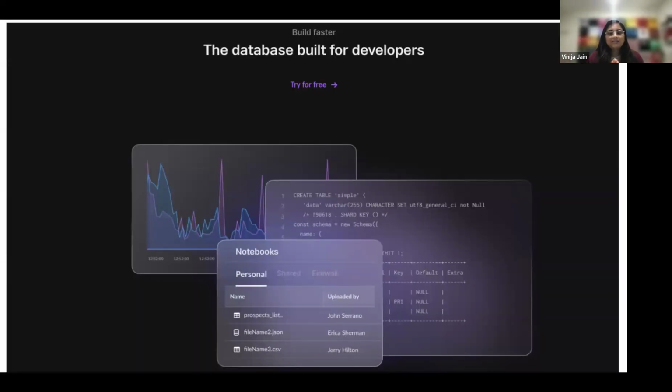And again, the database here couldn't have been more intuitive, more easy to use. It's just like Vercel, the front end deployment was built for developers. The database and the notebooks here are also built with the developers in mind. It was very easy to just get the database spun up and running, have the queries integrated, just be able to visually see what's going on, visually see what columns are being added, what data is being added. Really, really cool, really simple to see.